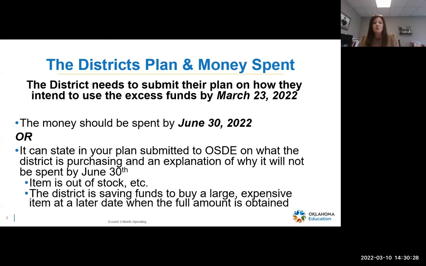Okay, cafeteria tables. I need a little more information. I've had some schools approved for something like a smart TV in the cafeteria, and some that have not been approved. So I would need more information and a justification so that I can double check with USDA. That's one of those things that I have to check with them. I have before, and sometimes they are and sometimes they're not. It depends what they're being used for.